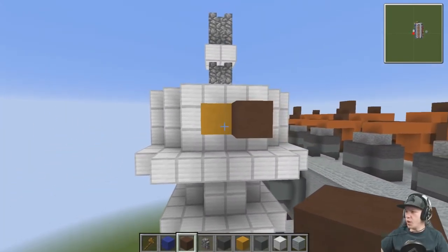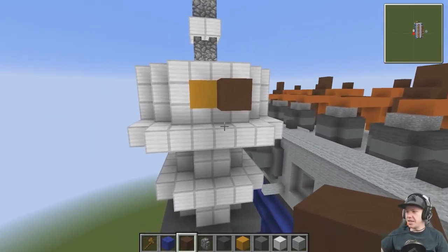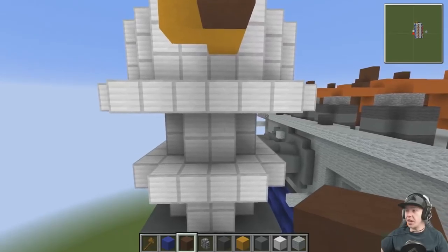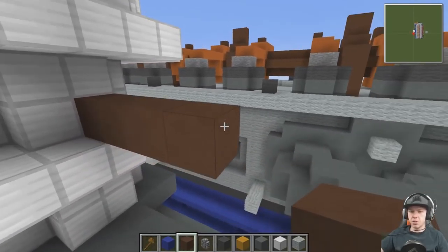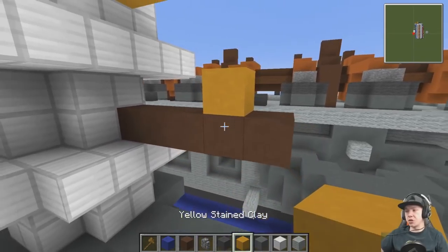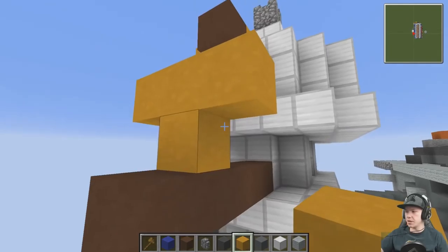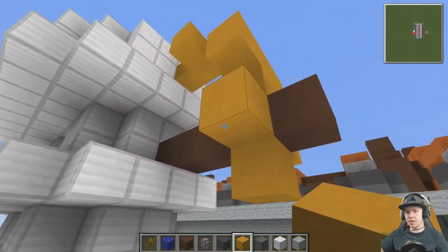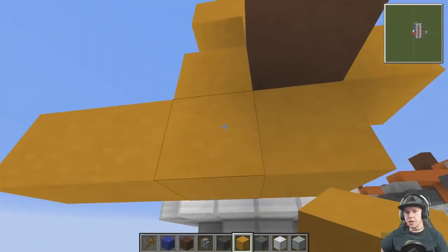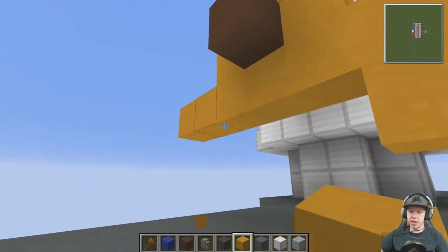Now, this is where a little bit of complexity comes into it. We've got a lot of different weird shapes. So we've got a brown part that I'm going to pull out here, which is going to be the throttle, from what I understand. I'm sort of guessing, really, as I am all the way through this series, because I'm not a huge engine freak. I understand what I need to.